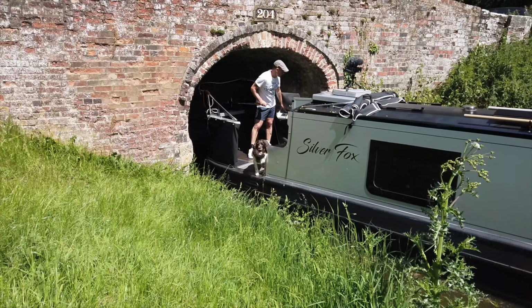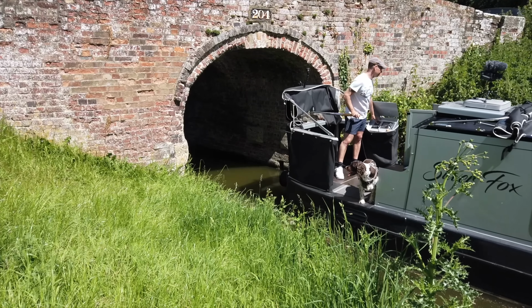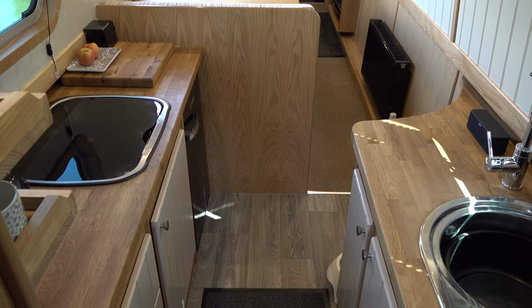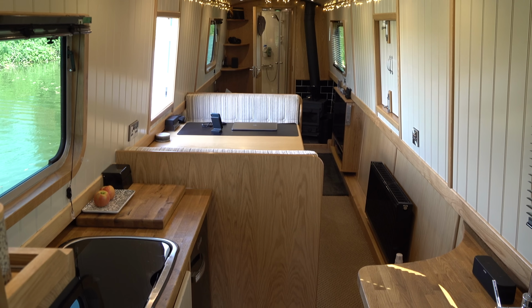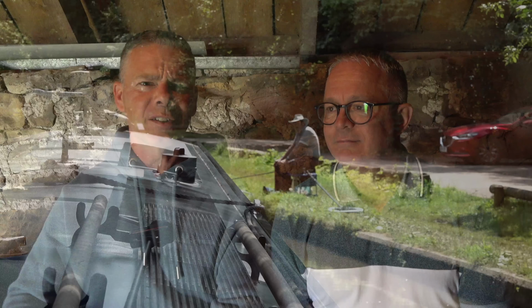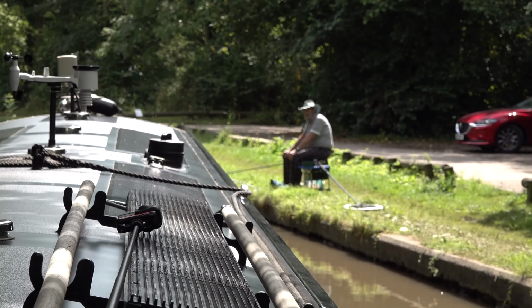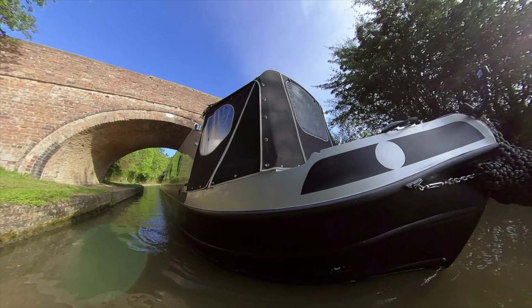And then when we got narrowboat Silver Fox, I would have loved one on there, but it was impossible. Yeah. And a lot of people came with ideas like, oh, well, why don't you build a track around the inside of the boat? But if you saw the boat, you'd understand how unfeasible that is. Yeah. Because there's doors and windows and the galley and everything and the bathroom. You just wouldn't be able to do it. Yeah, that's right. And it was the same on the outside. People saying, oh, we'll have one running around the roof. Well, we couldn't because we had the solar panels and the wiring and the gangplank and stuff like that. And we couldn't do it around the gunnels because you have to use the gunnels to walk around.